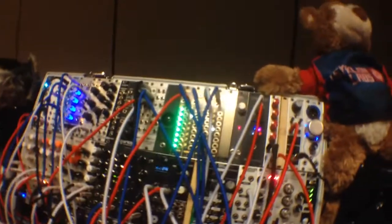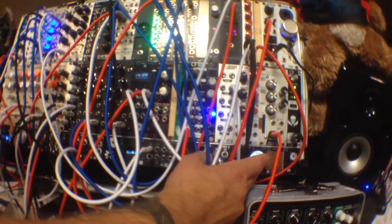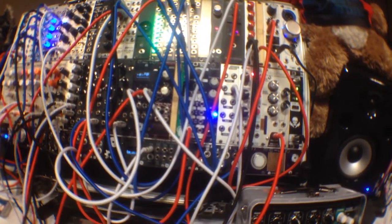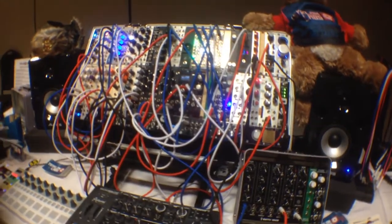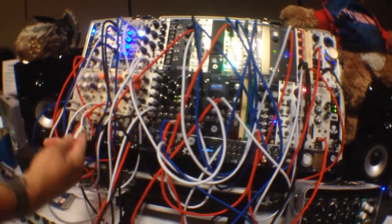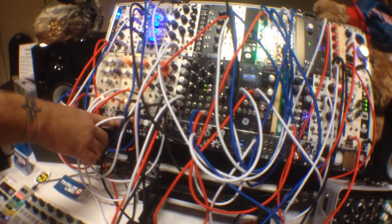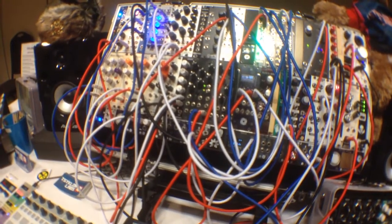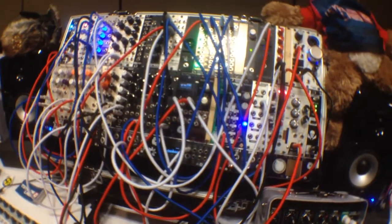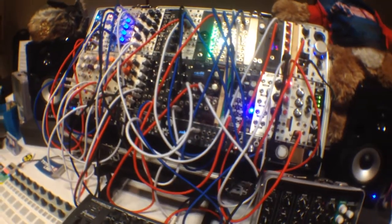This one I have hooked up to that drum, so whenever you hit it you can see the drum go down. As long as you hold it down it's showing off the gate. The other thing you can do is if you have an audio signal, you can attach that into the input, and when you hold down the button it'll act as a manual gate — it just passes it through. It's got a debounce circuit so you don't get extra double triggers like you normally do with a spring-loaded switch like that.